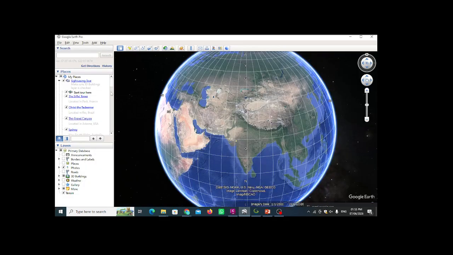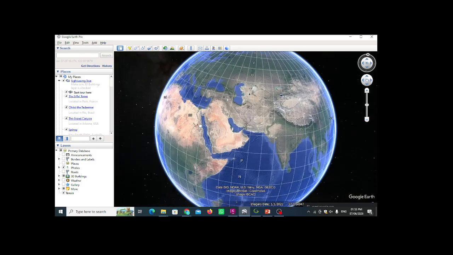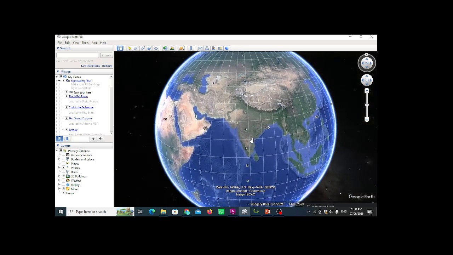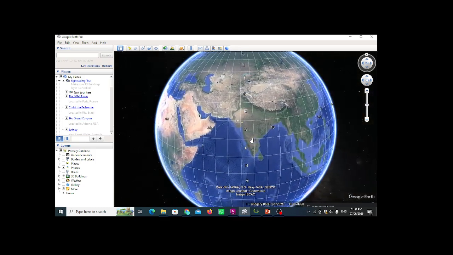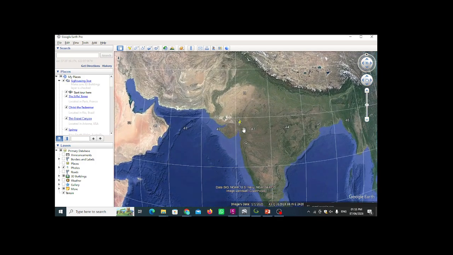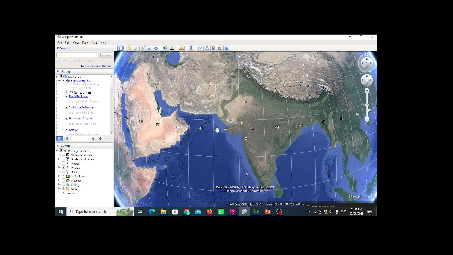Yes. Okay, so this is the Google Earth software. When you open Google Earth, this is the interface. We are not going too deep into the software; we talk only about whatever we want to work on, because Google Earth itself is a very big and vast software.